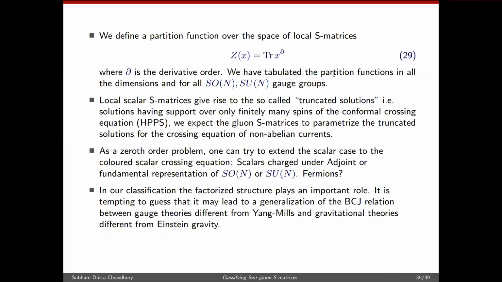except the fact that it must be growing polynomially in s. That is this Froissart-Gribov bound. In order to have dispersion relations in your scattering amplitudes, you need the amplitude to be at most polynomial, but there is no bound on the polynomial which is allowed. As long as it's polynomial, even if it's s to the power 100, it's fine. Okay, there's no higher bound. No, there is no higher bound. From at least this S-matrix bootstrap or S-matrix theory of the 60s, there has not been any bounds like that. So this must be very hard.